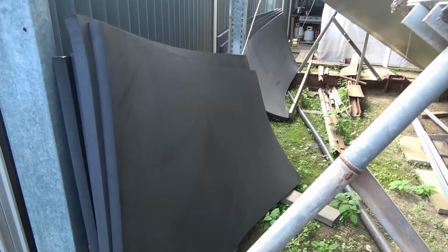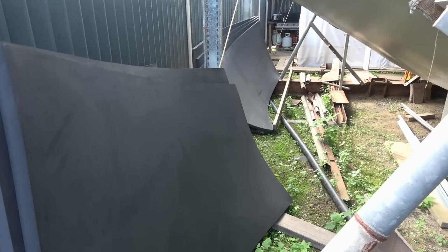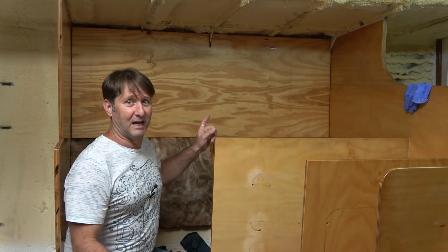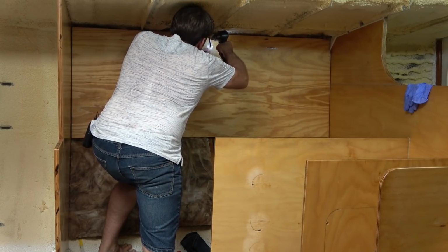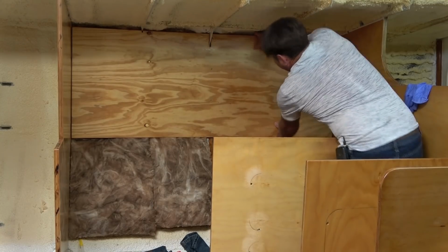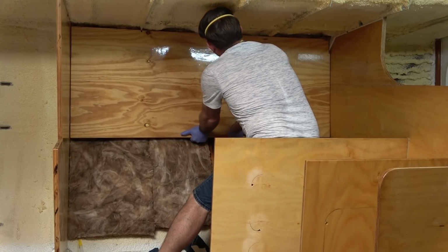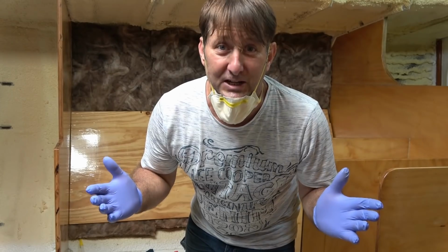So now really I think it's time to start measuring up what they're going to be used for and cut them to size. Time to remove this panel. I wonder how this is going to go. Be interesting to see whether this is going to be easy or not so easy to get out. So let's see how this goes. So that looks like it's not in the so easy category. Well, that was actually quite easy.